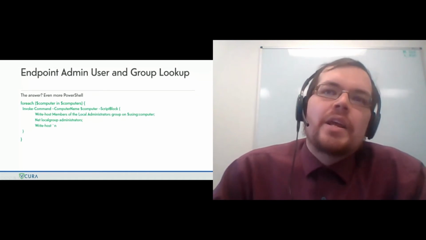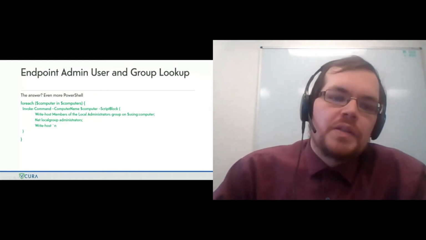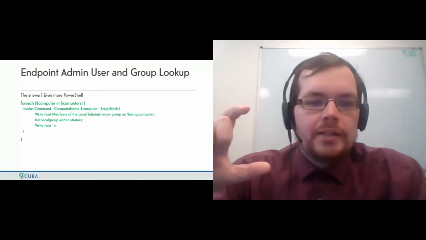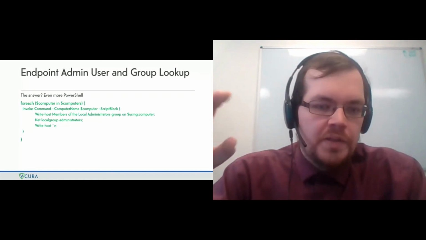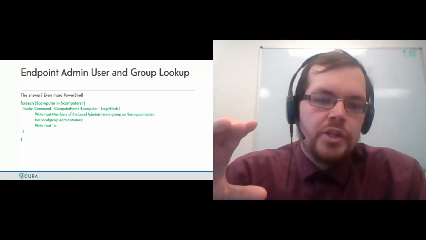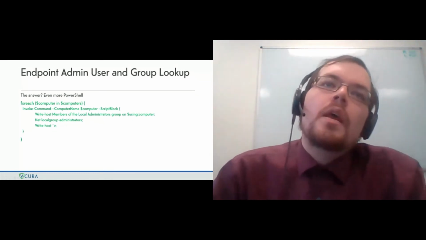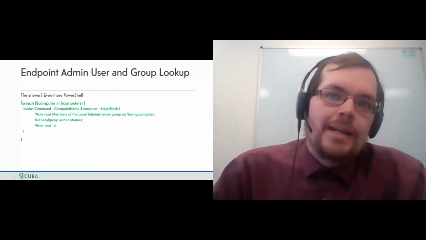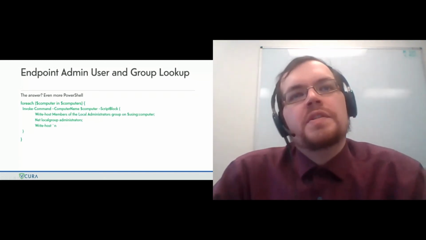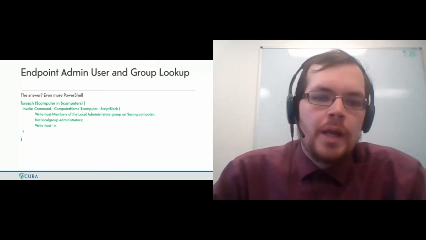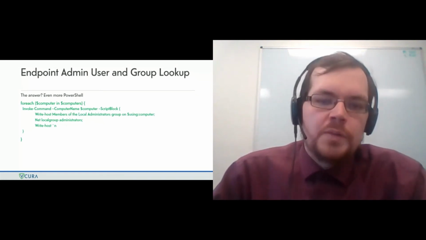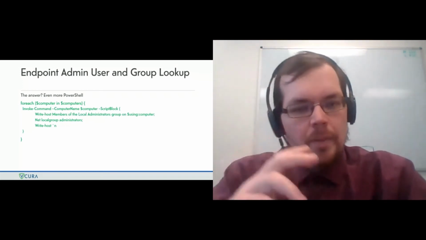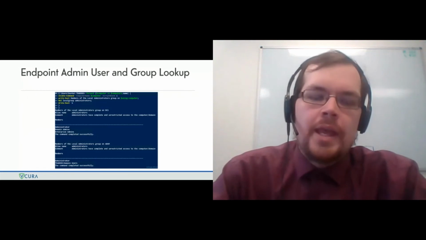The reason we have this line here is so that if we're iterating through a full list to get a full inventory of your environment, we can see in the output exactly which computers, which devices have which accounts as a member of their administrators. We're using net localgroup administrators to actually get us the information that we need here. And then the final line here is just Write-Host, printing to the screen a new line character, just to give us some white space so that when we are iterating through a list of 100 workstations, we have a bit of white space just for the readability of the outgoing report.